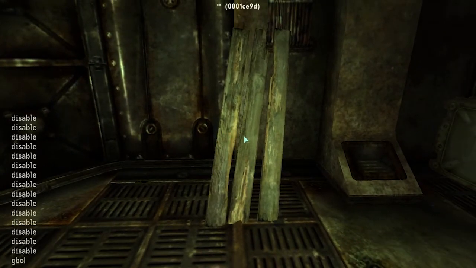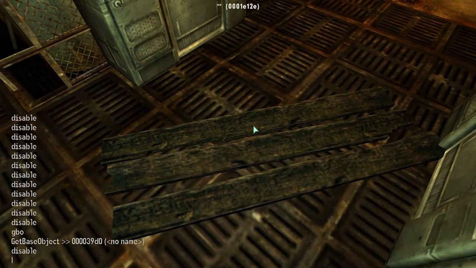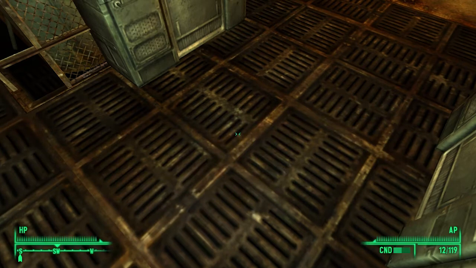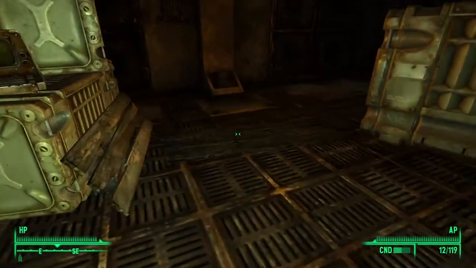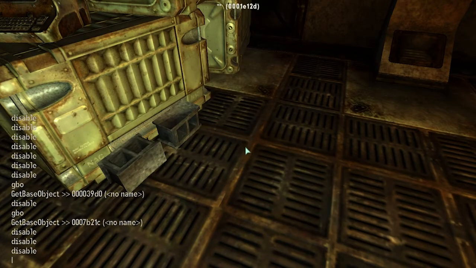Remember how to do it. You GBO on the light planks and GBO on the dark planks. And then I'm going to delete the rest of those planks that are laying around. Oh, GBO, just in case, disable. So there we have the base object for both the light and the dark planks. Light, dark. And I'll start removing those real fast. That won't take long, though. So I probably won't go too far.